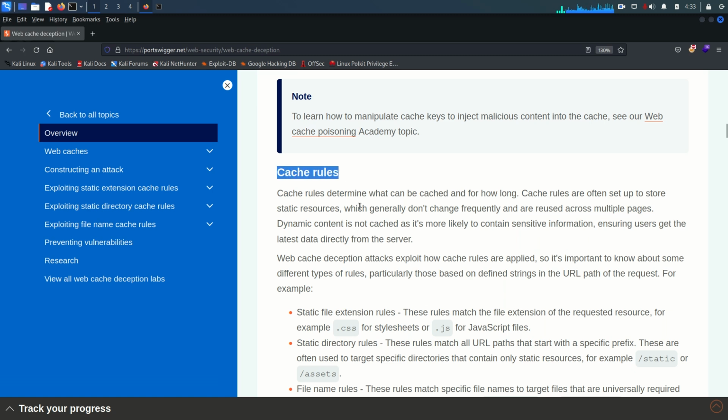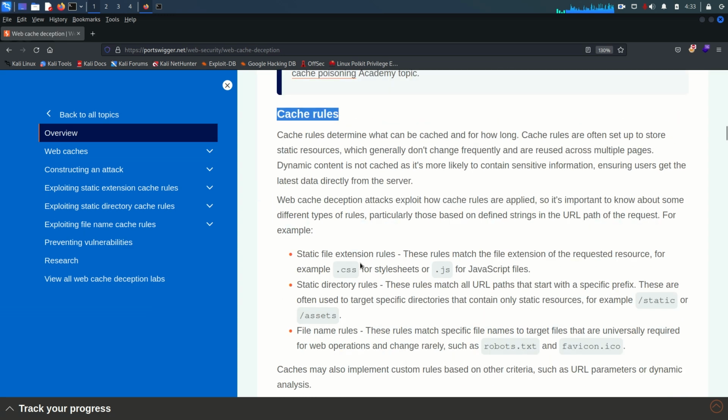Now I talk about cache rules when I was describing web cache deception or the cache. So what are the cache rules? That is very important, which I did not cover in the web cache poisoning, so I should cover it here. You might have heard about content delivery networks or content distribution networks, CDNs. Once the CDN is configured for any specific site or application, for the cache you need to define some rules. Same like once you put in a firewall, you define some policies and rules in the firewall to block or to allow some specific ports or some kind of content or some kind of URLs. Same like once you put in cache mechanisms or cache servers, you need to configure that cache application and define some rules.